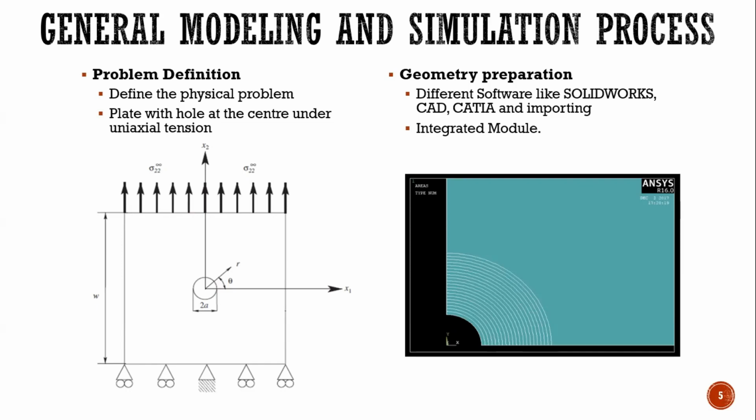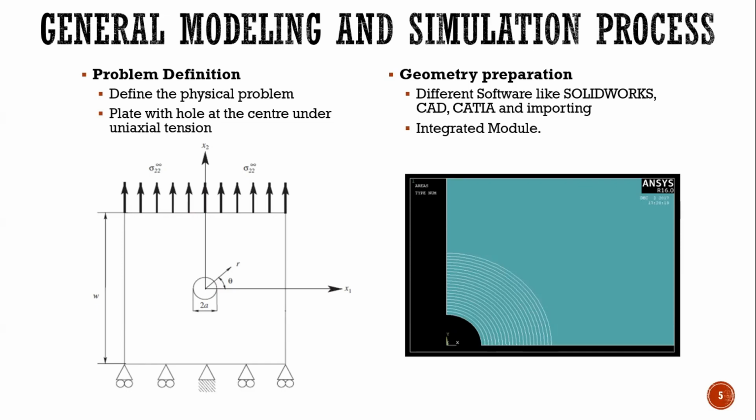Nowadays Abaqus and others have some good user interfaces for creating geometries, but still it's better to go for dedicated software which allows us to have ready-made models of these nuts and bolts available, and we can use them straight away, create a geometry, and then import it using some suitable importing option. So basically we can use an integrated model as well. This geometry is particularly created in an integrated model of ANSYS.